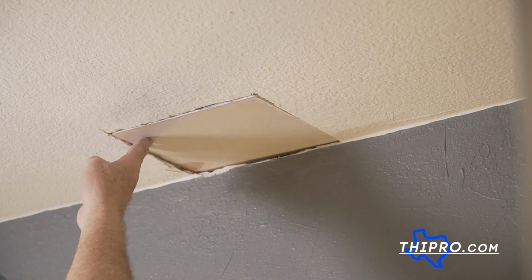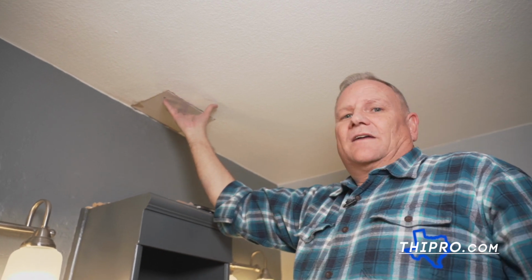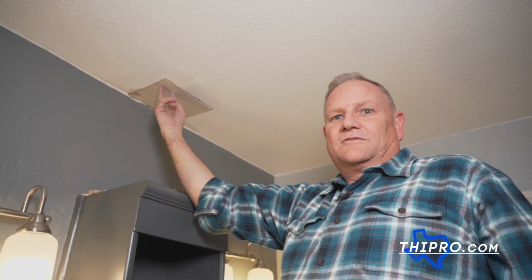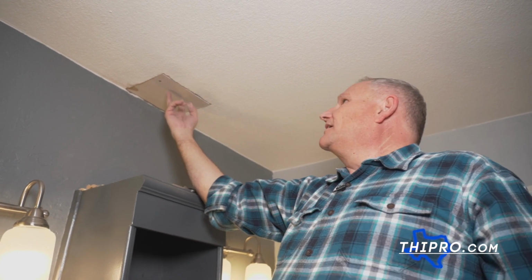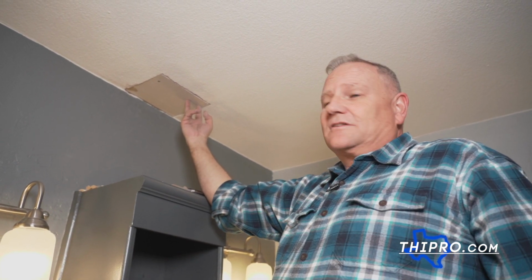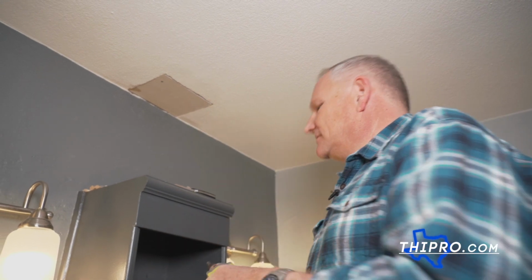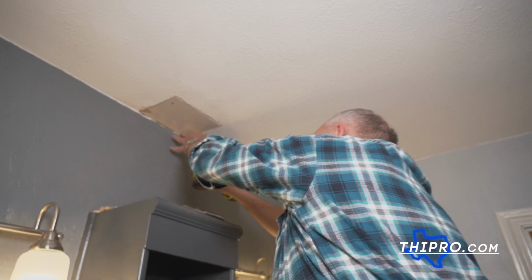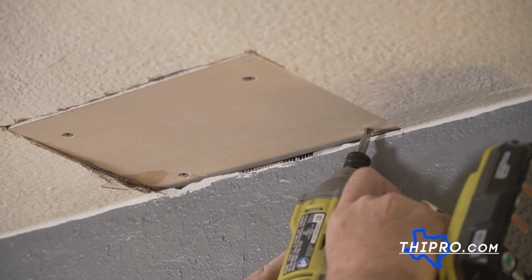Now you want to sink those screws just a little bit. If I was hanging a big piece of sheetrock, you'd put two screws, 2 inches apart, and you do that every 8 inches. But since we're just putting a patch in, I don't need to put that many screws. We're not going to have that much weight pulling down on it.